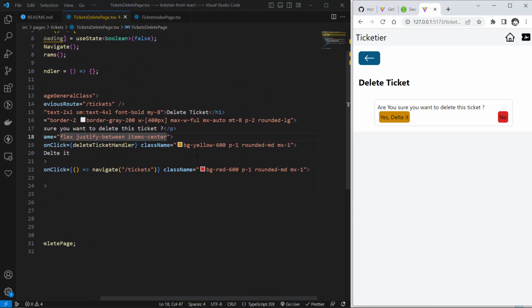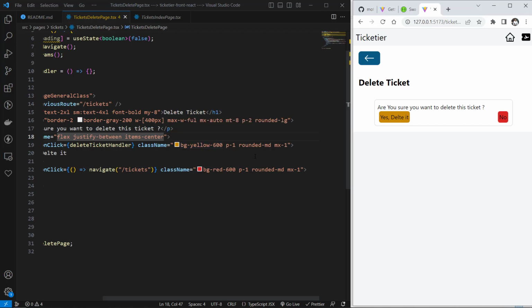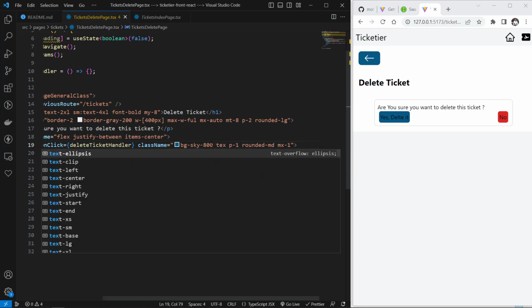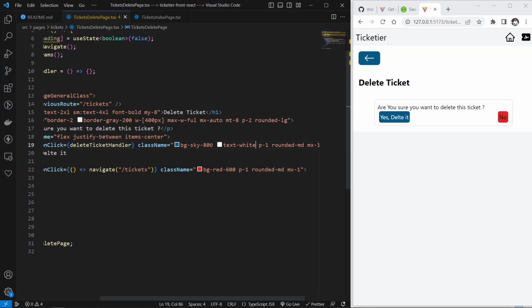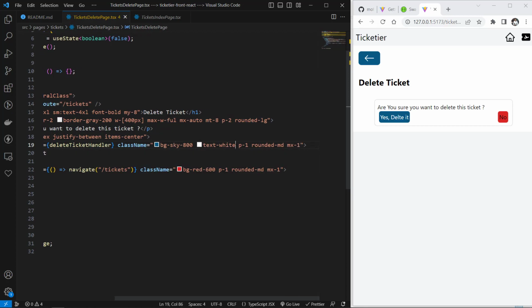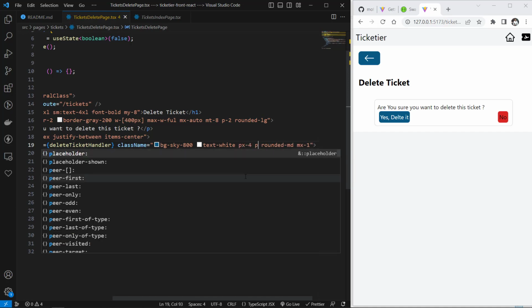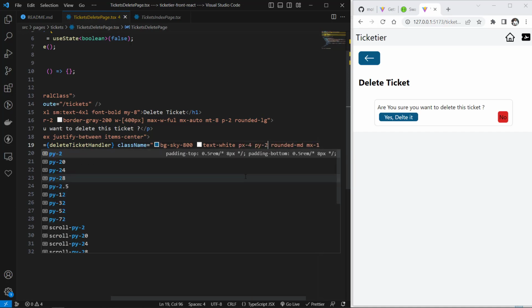For example, BG yellow 600, we can change this to be again a sky of 800, better. Good. Let's have a text of white for it. Good. And let's change this padding 1 to padding x of 4 and padding y of 2.